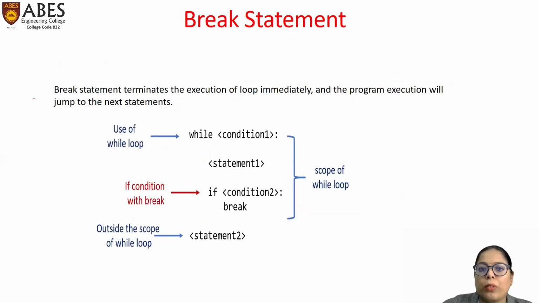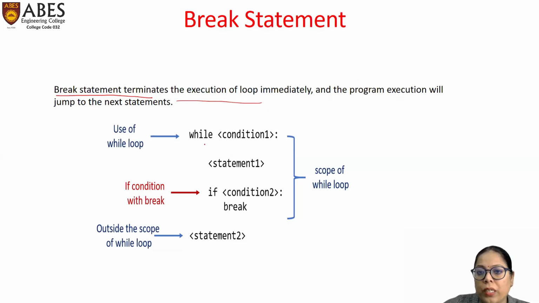Now we will talk about the break statement, how the break statement works. Break statements terminate the execution of the loop immediately, and the program execution will jump to the next statement. It means as soon as it finds the break statement, the execution of the loop stops there only, and it will jump to the next statements.